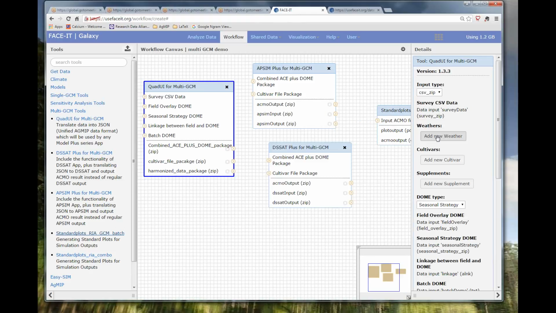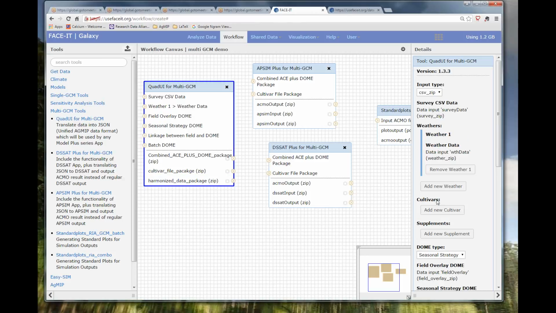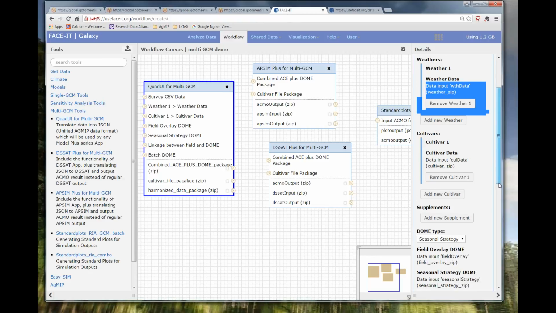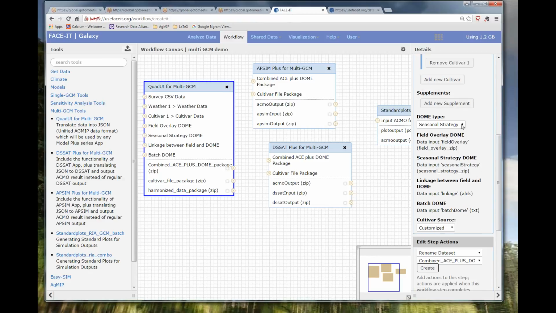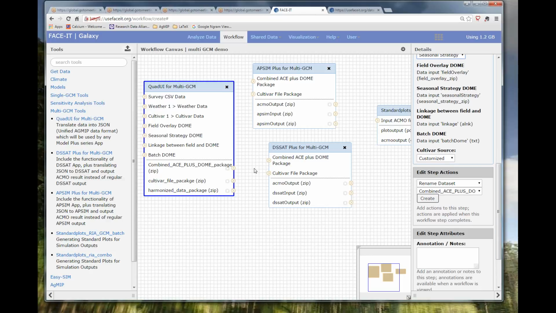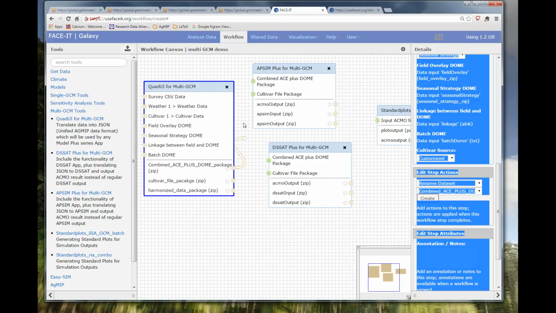So for the quad UI, again, I'm going to add a weather. I'm going to add a cultivar. I'm going to scroll down. The dome type is, again, seasonal strategy. And that's it. Everything else is good. So now I can take my ACE plus dome package.